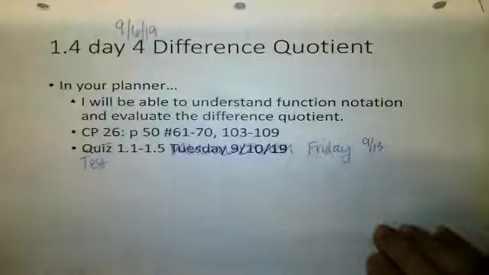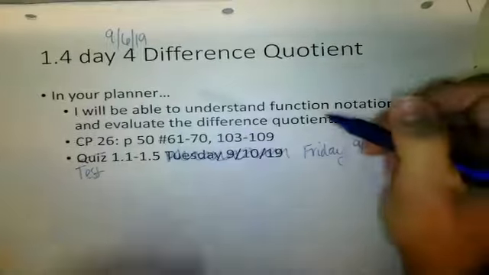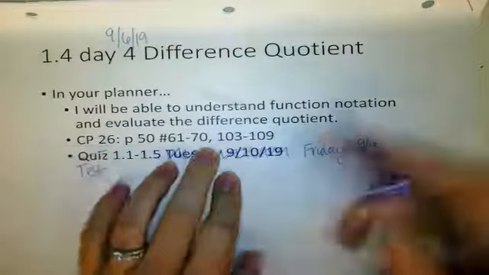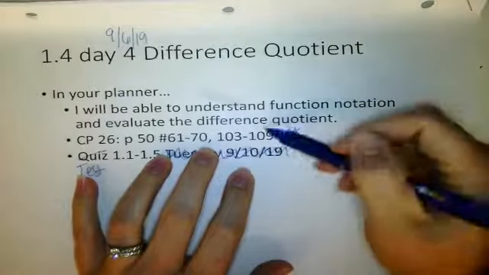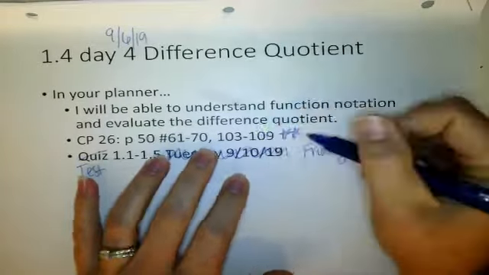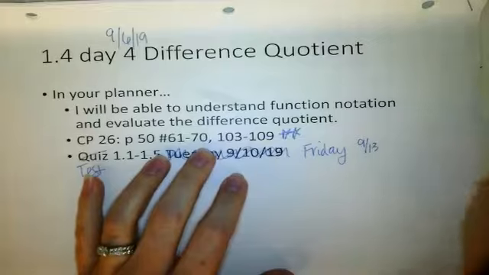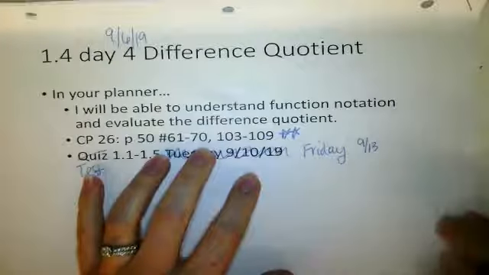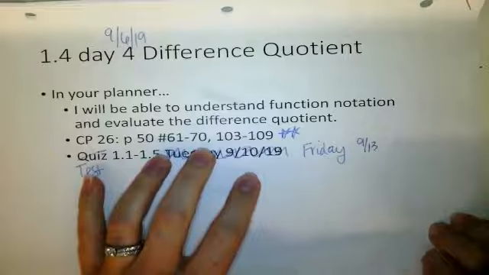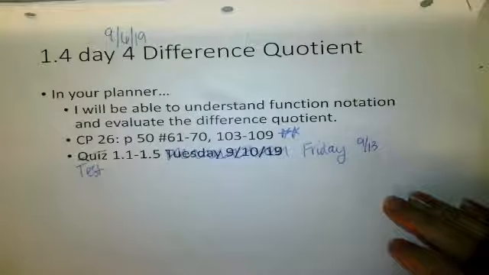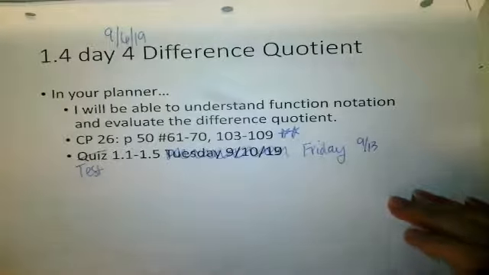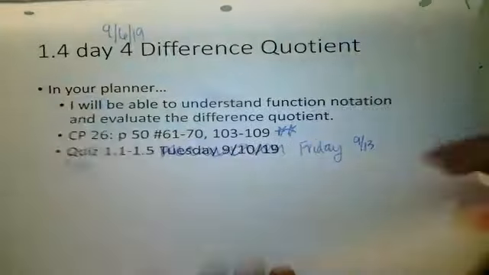Some of the algebra. Okay, so just so you know, today's class practice, you do need to complete it. Most students in first period got through about 105 today, and so they just have a couple to finish up for homework, but you do need to take it home and finish it today. But use your time wisely and you'll get it almost all done. We're going to even spend another day on it on Monday with the difference quotient because I want you to be really good at it. And then also, there is an extra credit posted on the class website again for this weekend too. So here we go.